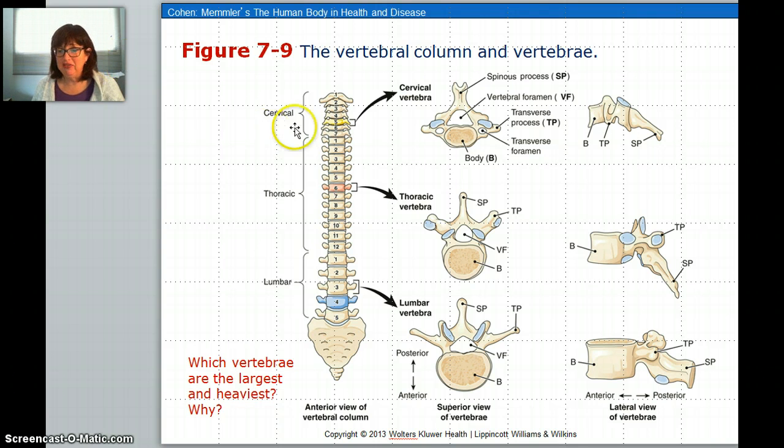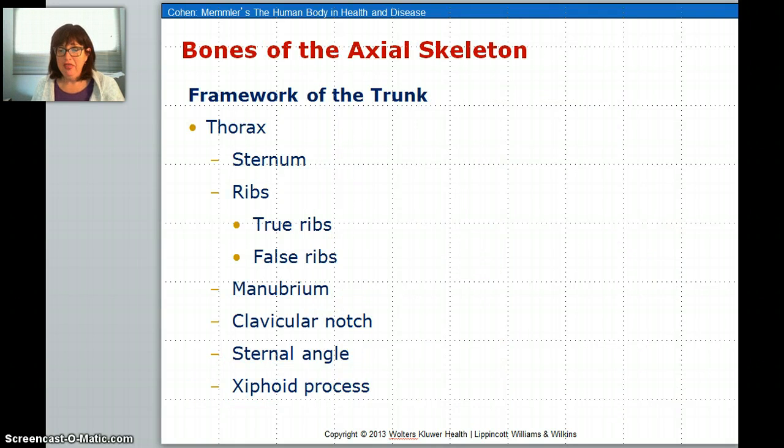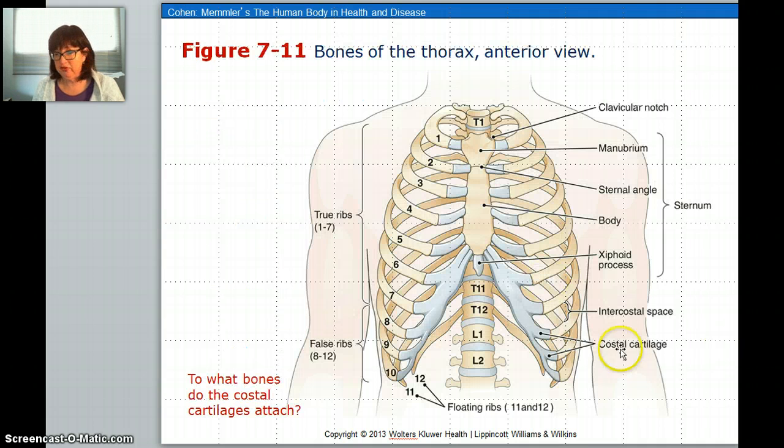Also, as you travel down the vertebrae, the shape of the vertebrae change a little, just in terms of the size of the spines. Then when you look at the sternum, you have ribs, and you have true ribs, and then you have false ribs or floating ribs. Notice that most of the ribs, the first 5 ribs, have their own attachment, and then you have cartilage for it attached to the sternum.